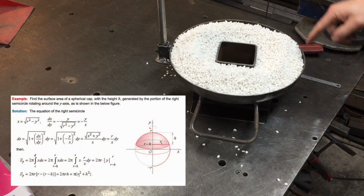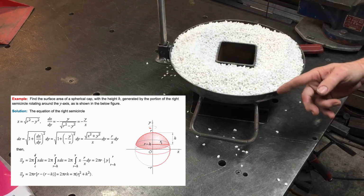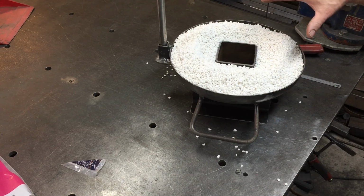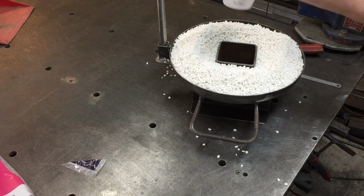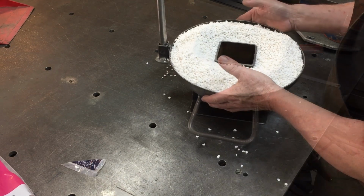So instead of just working out the diameter here minus the square in the middle, and of course it's curved, it would be a lot easier just to pour the perlite in here and then I know how much I need. And then I have to convert that to cups, so I can put it in a container and work out how many cups are in there. And then once I've got that number of cups of perlite that we need for the top, then I can work out what the cement mix will be with that. And then we'll start making it up.